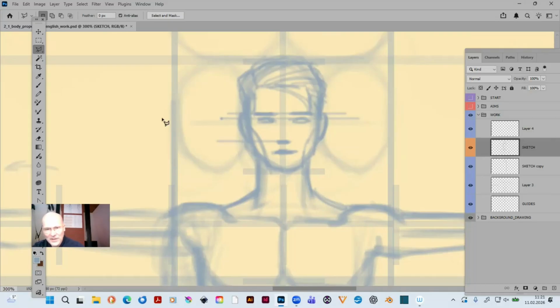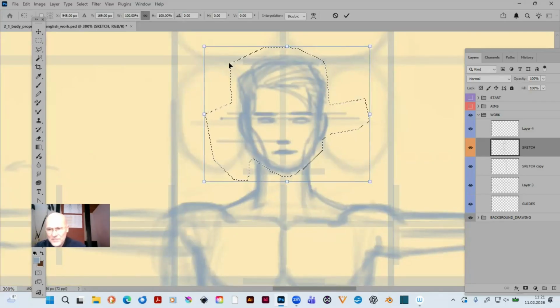For this, I use my L key to come to the polygon lasso again, and select the part that I want, because most of the lines are on one layer. And then I go to Control T, and I want to do this especially for the height.